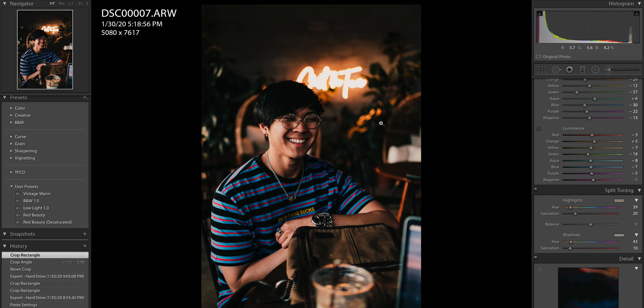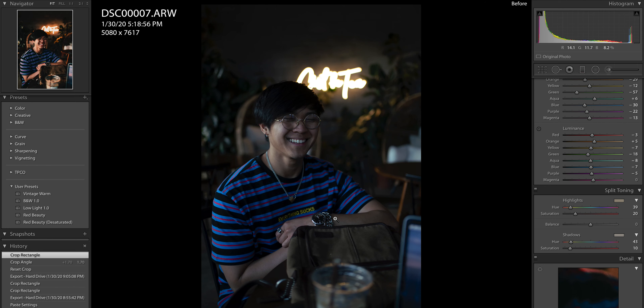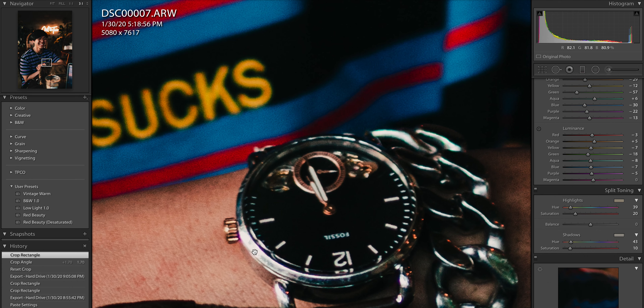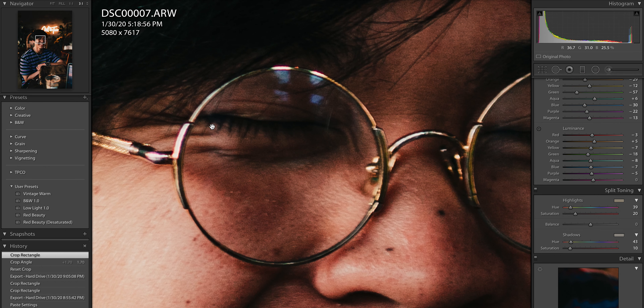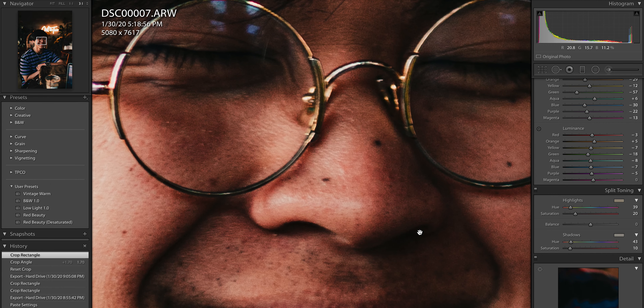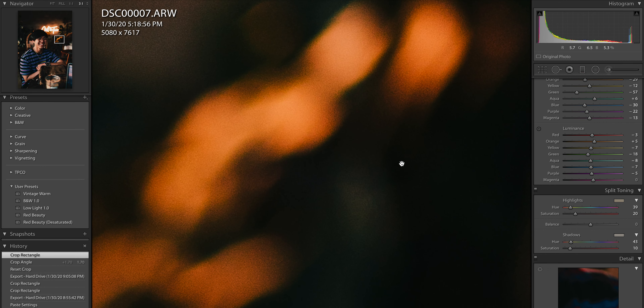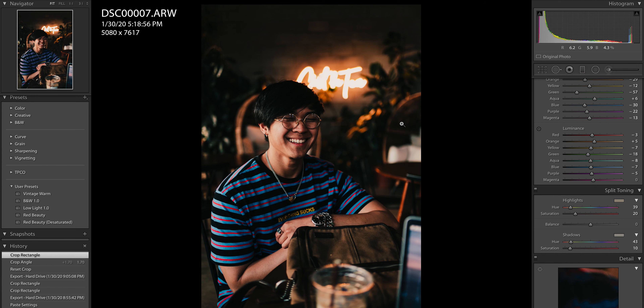With this first image, the background is blurred pretty nicely. This is a lower light situation and it looks pretty clean to my eye. The colors look really nice but that was edited with my presets. On the watch you can see a little bit of purple fringing and a little bit of green fringing, which is a little unfortunate. Up on the glasses you can see a little more purple and green fringing as well, which is unfortunate, but overall this image is pretty sharp. It was shot at 1/50th. The background blur is pretty nice, though not as circular or creamy as I'd like, but it's a 1.8 lens.